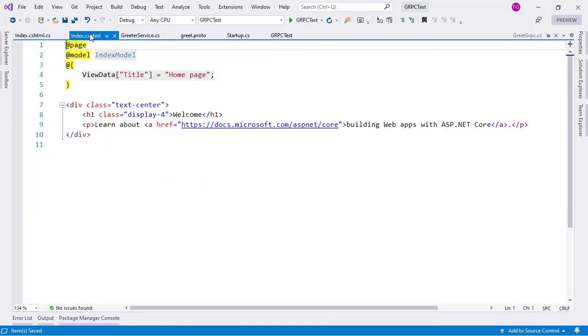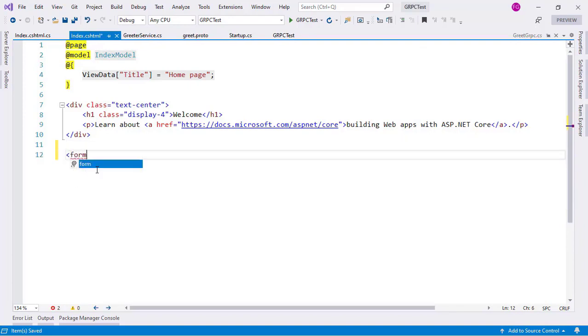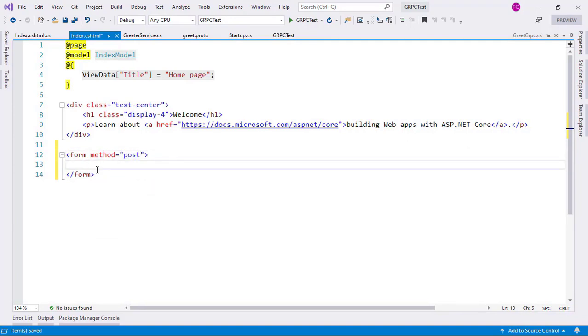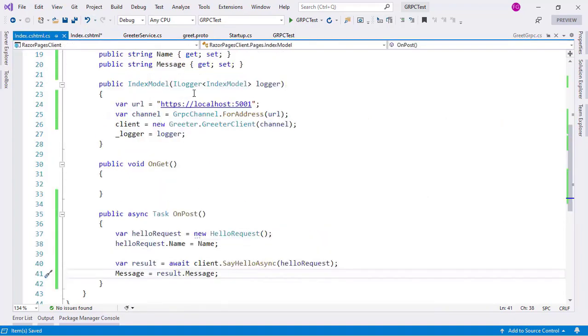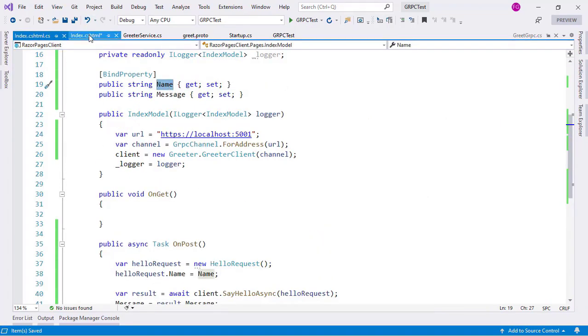Now let's go to the index.cshtml and create a simple form. Let's say form, method post, and input for name. This name that we're using here is this property Name that we have here.